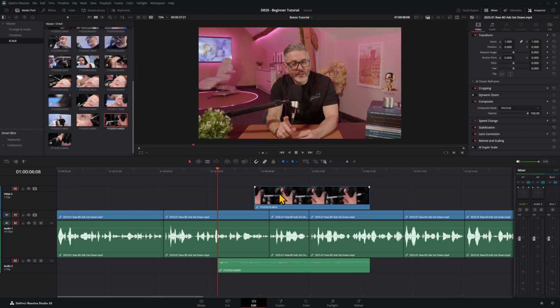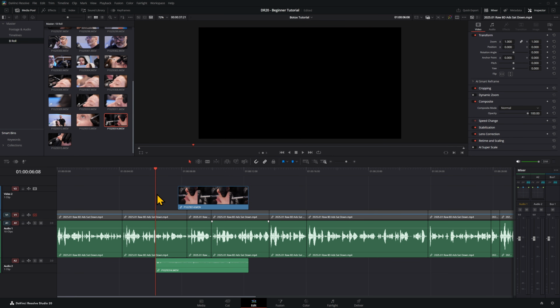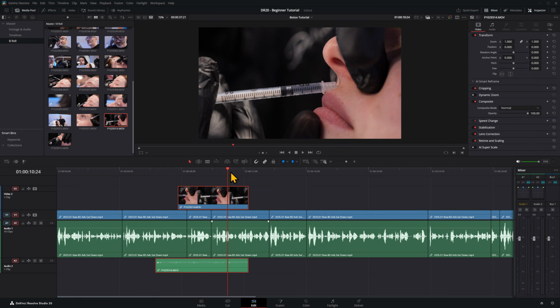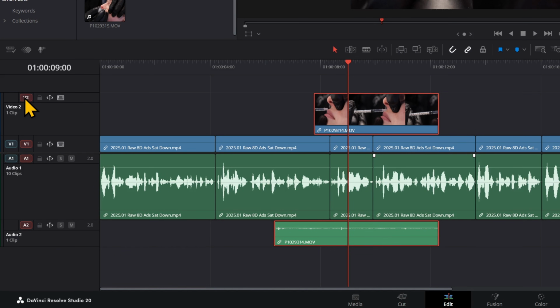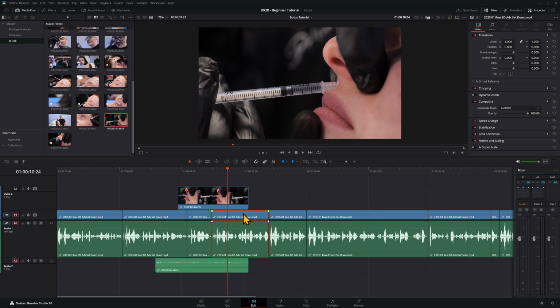Just a quick tip, when you are doing B-roll, just don't have it on the same track as your footage, because it makes everything a lot neater when you have everything on separate tracks, and especially when you come to coloring later, because then you can hide tracks like this, and then only work on the track that you want to work on. Also, with the selection follows playhead, it will select anything that is at the top. But say I wanted to make sure that I only select the clips underneath, if you turn off this, then it will ignore that layer and just select the clips underneath.